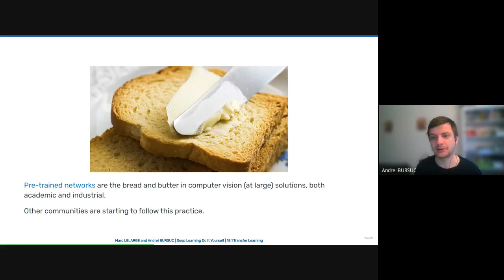So this, I cannot insist enough. In general, pre-trained networks are really everywhere. If you look especially in academic papers, they're really the bread and butter in computer vision. What you will see in most computer vision papers is that in order to boost up scores and to train faster, people start from an ImageNet pre-trained model. Also in industry this is becoming the norm, although not necessarily trained on ImageNet but on some internal data sets, and then you fine tune on some data sets for which you have fewer labels. This has been shown to work quite well.